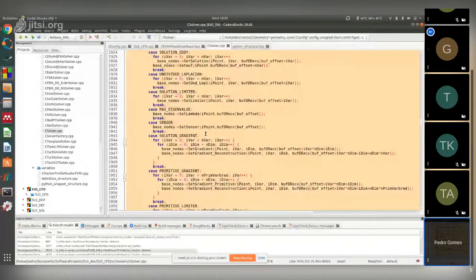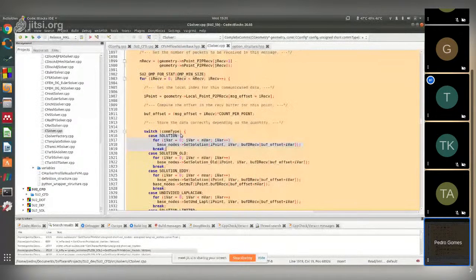Okay, so we might have different versions.